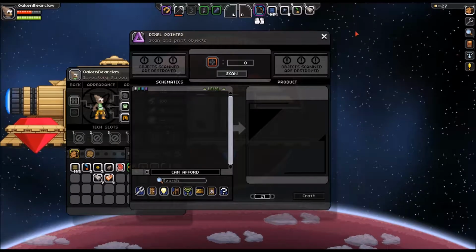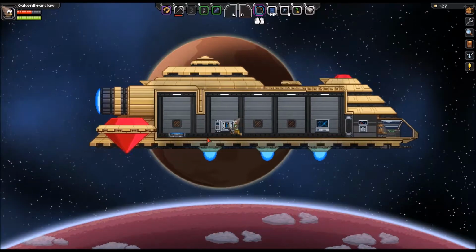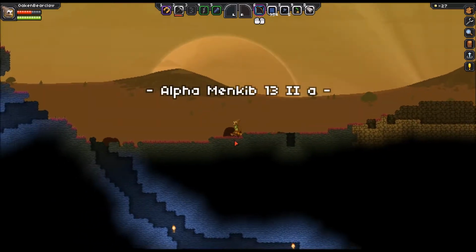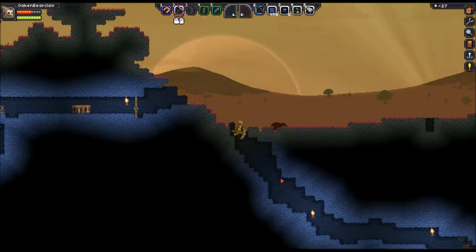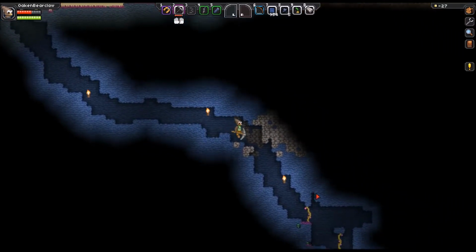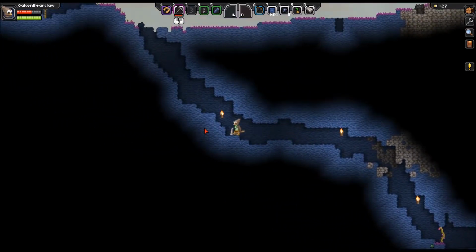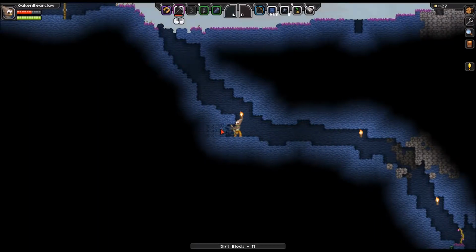Now, I'm still not sure what that temperature thermometer thing is. It showed up towards the end of last time. I'm not entirely sure what it is or what it's supposed to be. Nah, I'm not gonna go too far down. There seems to be all sorts of nasty things down there. It's a little too short. I need a slightly better pickaxe.